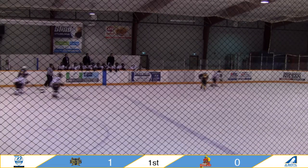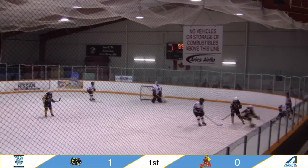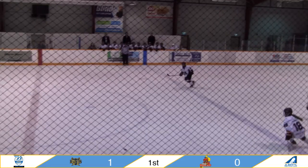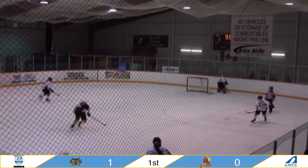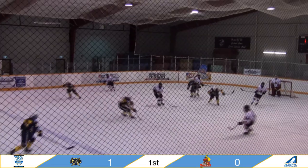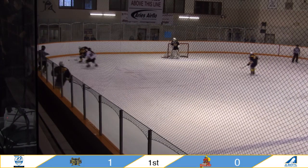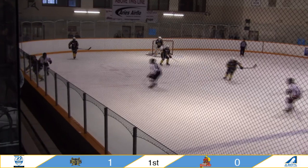There's a foot race now between number 20, Reese Lombach, and number 14 for St. Albert, Jaden Bogdan. Into the neutral zone. Tipped by Peyton Lombach to take the spice off the pass. And St. Albert comes up with it though, back in the Lloydminster zone. Plumundum gets the puck, dumps it off the boards. And it's a foot race forward down in the St. Albert zone. With no icing as Leg was able to get there way before the goal line.